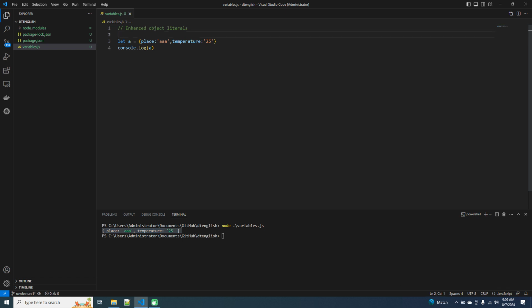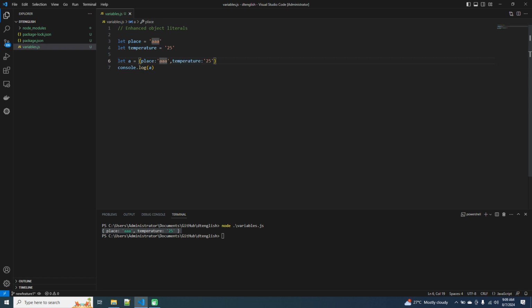Now, instead of adding a value here, we can create a variable and add that variable inside this value. Let place equal to a value, and temperature equal to 25, for example. This can be a string or a number, that doesn't matter.